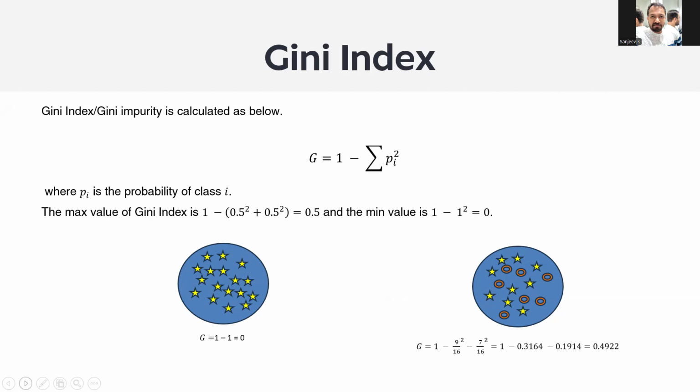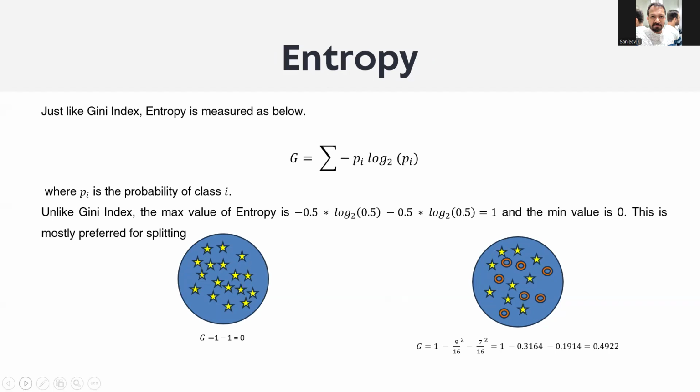Similarly, entropy has a little more to it. Instead of doing a square, we also consider the logarithmic value. It is calculated using this formula: minus p, the probability, times log of the probability. In the same case, let us say that we have two classes, and class 1 is half and class 0 is half. Then the entropy would be calculated as 1. And given a case that there is only one class in the feature, then the entropy will be 0. This is how it looks.